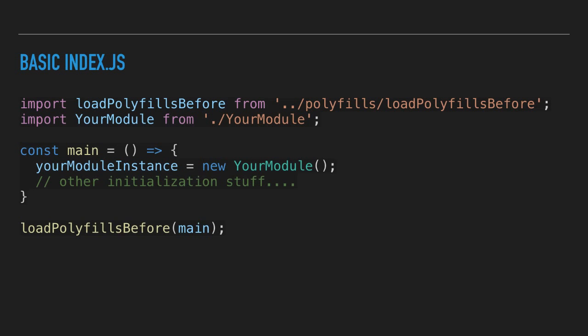So here's a quick look. It's very stripped down, but this is essentially what the new structure will look like for an entry point for a page. Basically, you import all your stuff. You have a main function that is your key initializer that does whatever DOM stuff you need to do right at load, or just one-off stuff that doesn't fit well into a class.